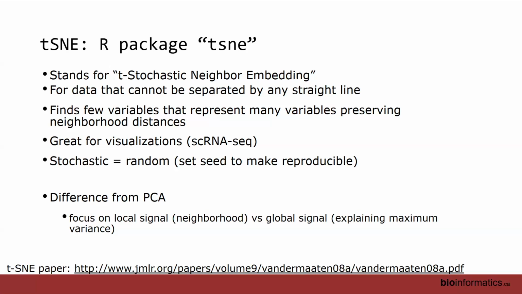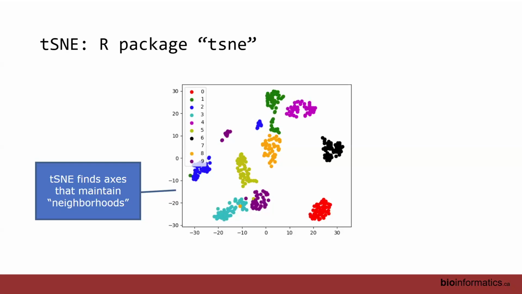So TSNE tends to focus more on local signals and local neighborhoods versus more global signals. This is one of the major differences with UMAP that we'll also cover next. So this is what the TSNE result could look like on some examples. What are the dots here, do you think? So here we have TSNE1 and TSNE2, and what could dots represent here? Sample. Different samples. And what do you think these colors could potentially represent? It looks like every sample has its own color.